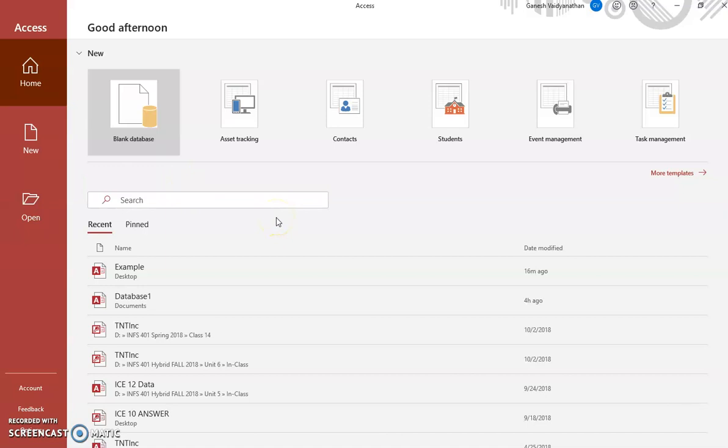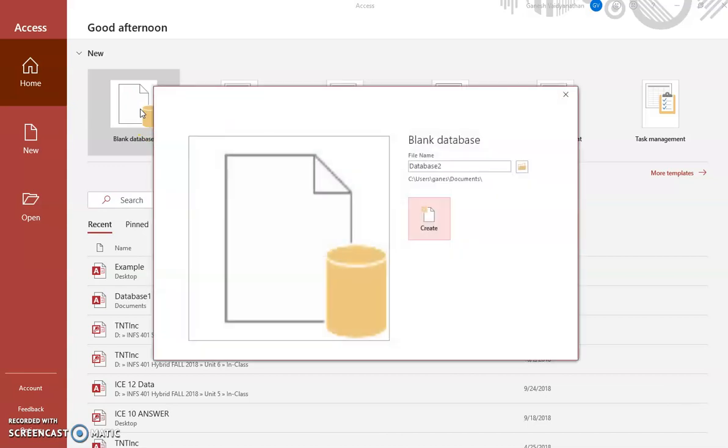So a couple of things on this Access. First of all, you can create a new blank database, or you can open an existing database. So I'm going to show you the various parts of Microsoft Access in this. I'm going to create a new blank database. When I create a new blank database, the first thing Access asks me to do is to store the database somewhere.